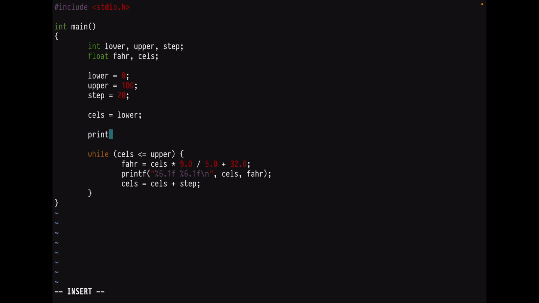So I want to print the header, and I think I want it the same size, right?